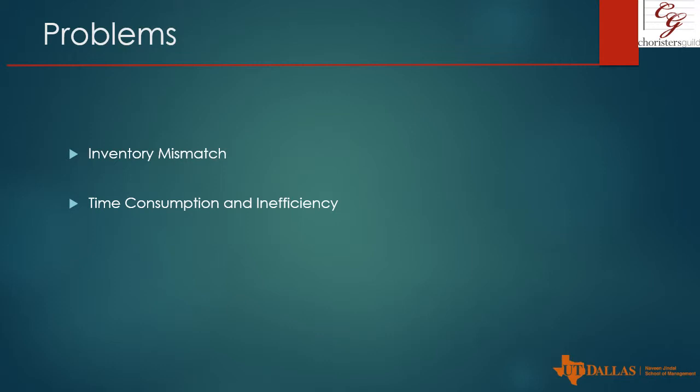The second problem is time consumption. Time consumption happens when there are hundreds of new items to be added to the system. Numerous details are to be filled in for each item that is to be added to the system. Entering all the details manually into the system is time consuming. So our analysis is about these problems and how to solve them. Sengeboy will take you ahead from here.